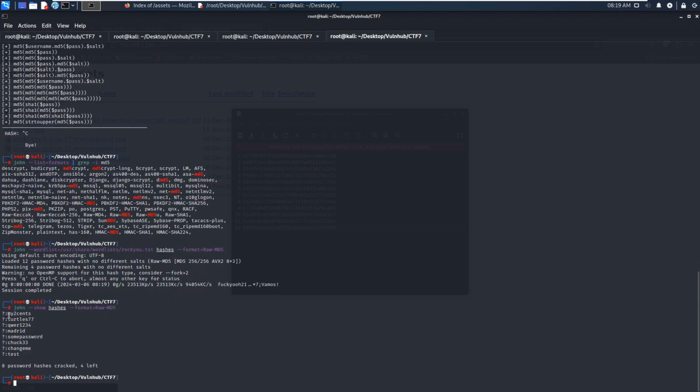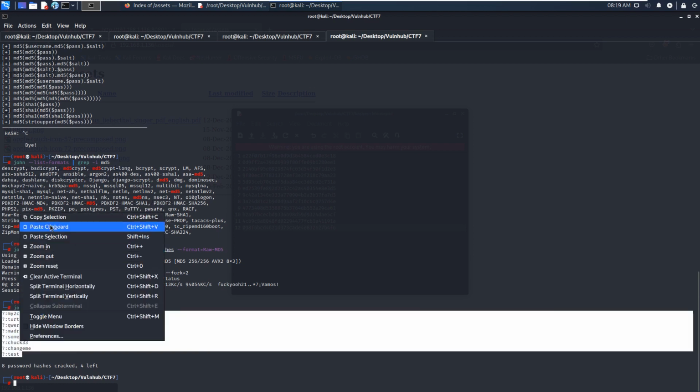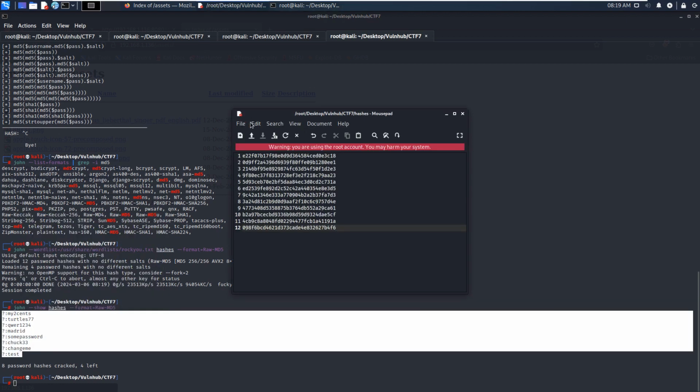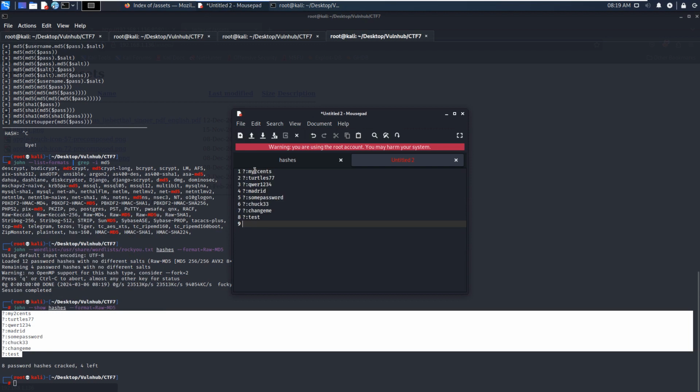As you can see, we got the result, and we can copy it to the notebook, and we can remove the question mark. And then we can create our password dictionary.